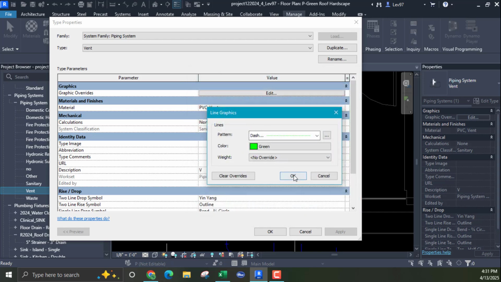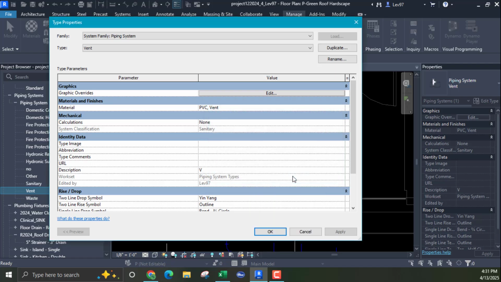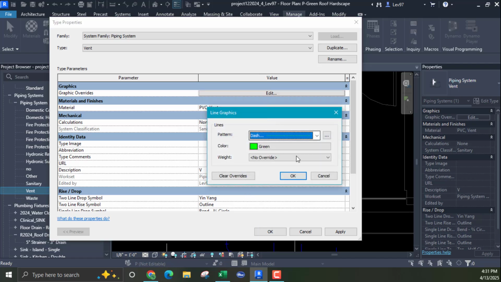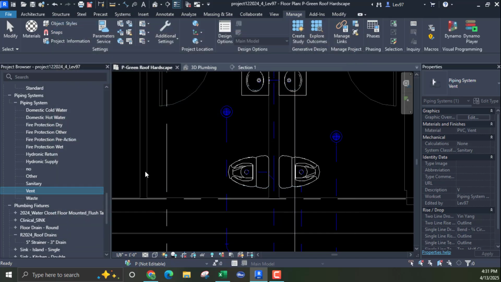Okay. Line weight. Let's get the coloring first. Let's say okay. Is that solid? Oh, dash. Okay. Material: PVC vent. Okay.